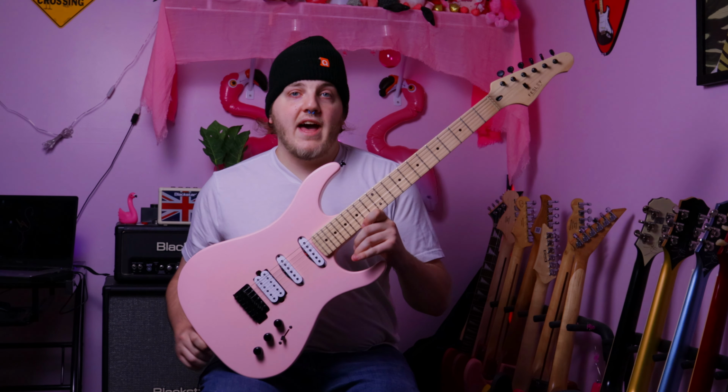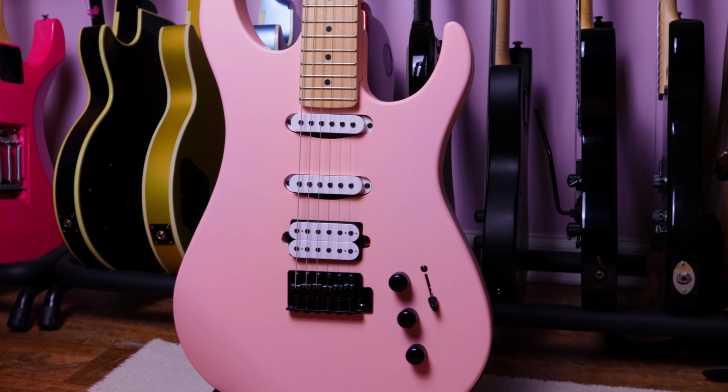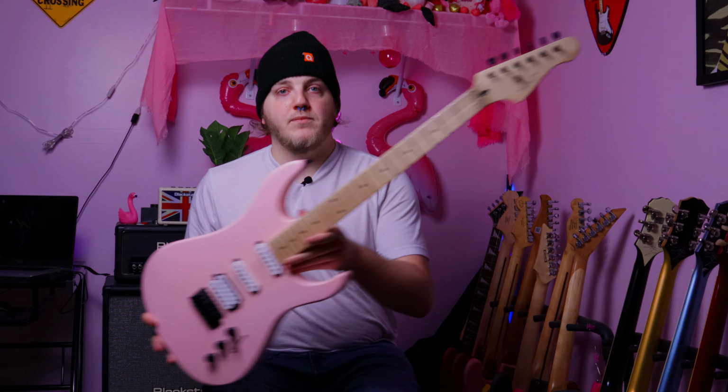This guitar that I have plays every bit as good as every Charvel that I've ever picked up, ever. Again, I want to reiterate, on Amazon, this is $150 to $160, again, depending on the color you go for. Really quickly, the specs before I get on and harp about it some more.